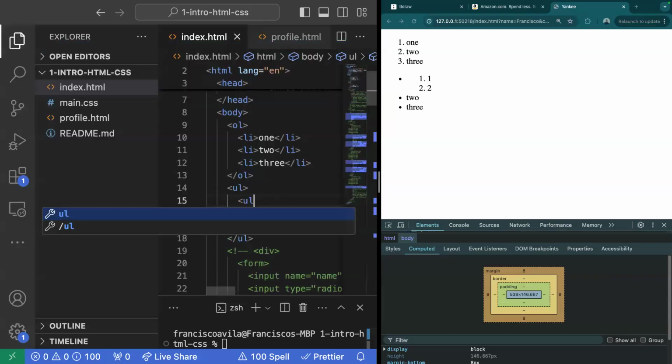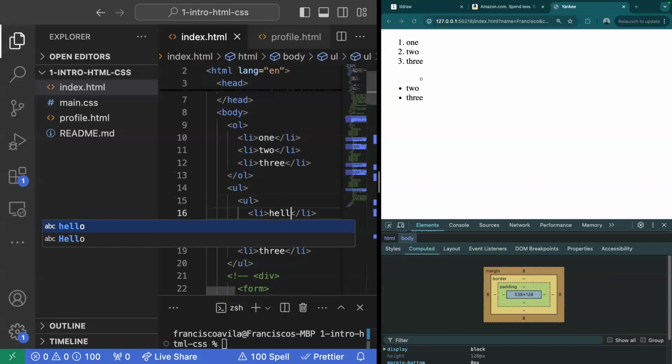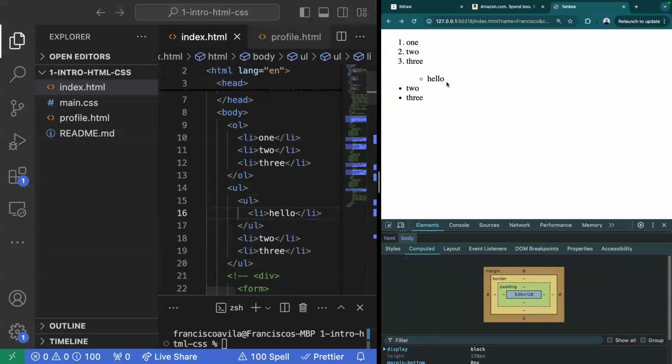Let's see if we have another UL element here. There you go. So if you utilize another UL element, it'll be able to indent it and make it a little bit prettier for you. But if you start mixing the ordered and unordered lists, it starts kind of freaking out and not knowing how to format it properly. So just make sure you keep that in mind whenever you're working with lists and trying to have nested lists within one another. All right, any questions regarding lists?